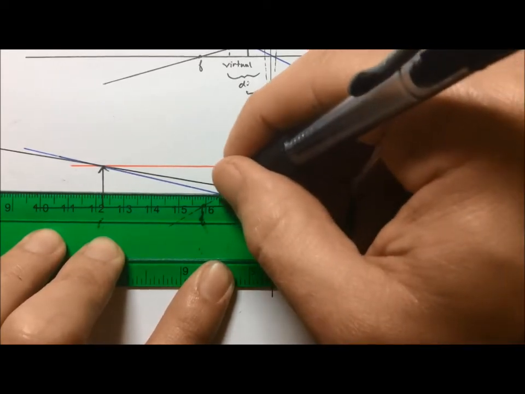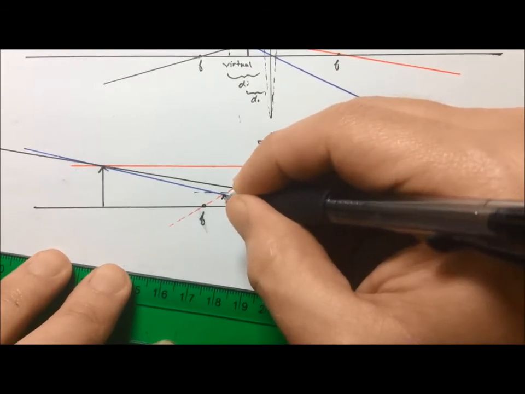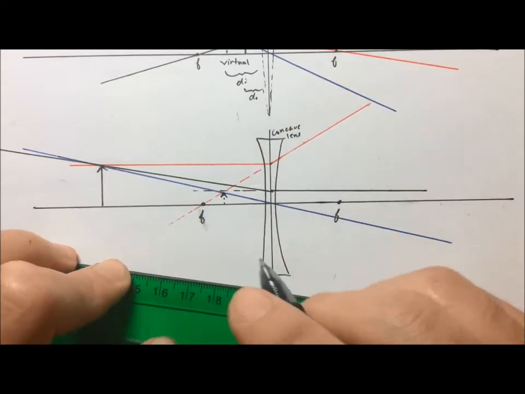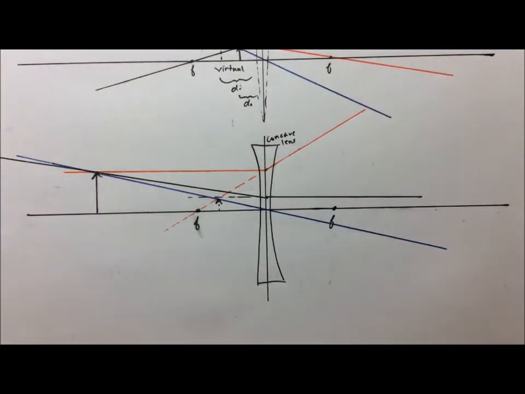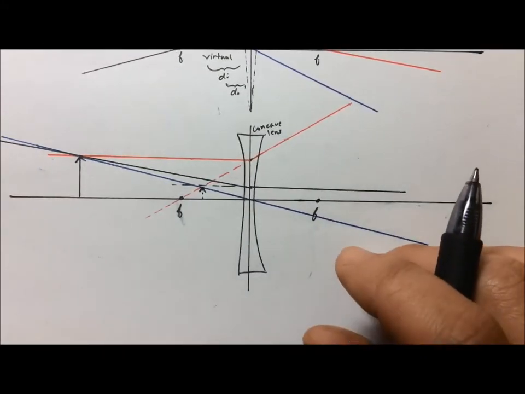And we can trace that straightened out piece on back, and we should have an image that's right over here. But again, hey, this image is not where the light's really going. It's a virtual image. It's upright. It's reduced. And it should also work with another equation that I'm going to introduce to you by going back to our first page.